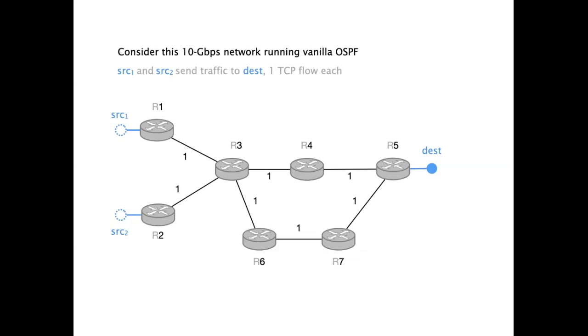And in this simple example, we just assume that each source is only sending one TCP flow to this destination. So there are two TCP flows in this network, going from source 1 and source 2. And for the sake of the argument, we'll use the simple routing protocol, OSPF, with unary link weights. So all the link weights are 1, and as you know, OSPF implements shortest path routing. So the question to you is, what is the maximum throughput that the flow source 1 to destination and source 2 to destination can actually achieve in this network?